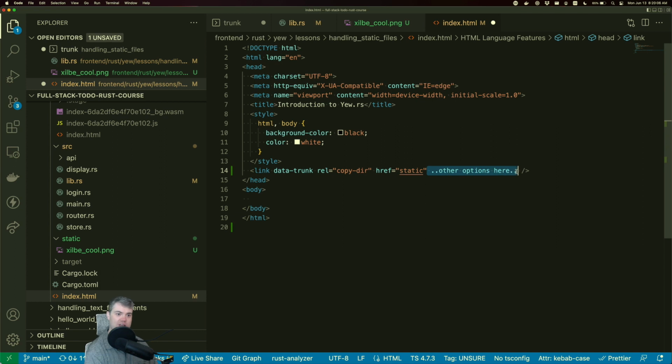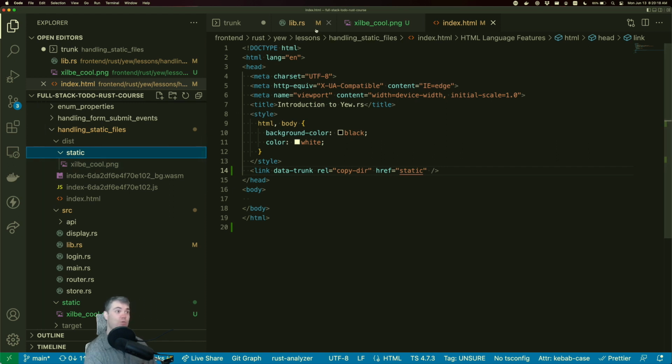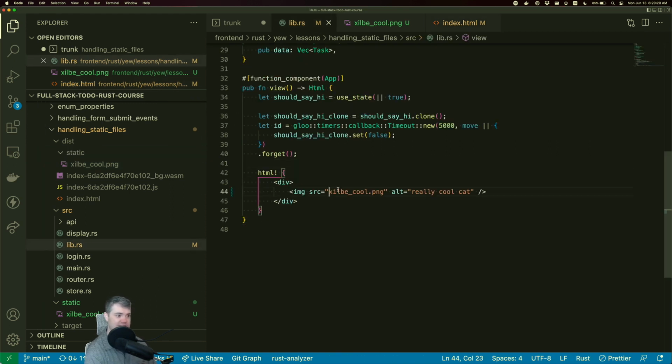I don't need any other options, so I'm going to hit save. And you notice we already have a static directory inside of here with zilbycool inside. So there's only one change we need to make here, which is now we're going to go into static/zilbycool. Options here, we can have images, we can have static/images, we can have public/images, whatever folder structure you want, it can handle that essentially.